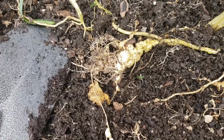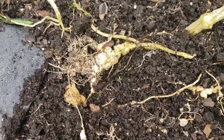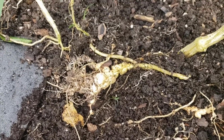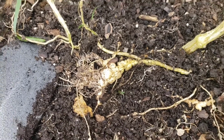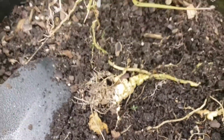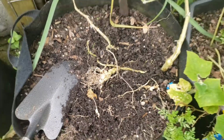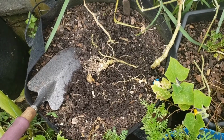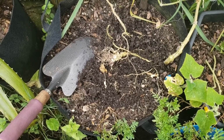So this is what I found when I started to tear out my cucumbers today. I was always wondering why my cucumber vines were not real thick, and they were starting to have issues and browning and things, and it just wasn't making a lot of sense. So I cut the stems because that's how I pull them up. And it seems like in this grow bag, it was just the one cucumber plant. Now I'm going to go through the rest of these grow bags to see if they also have them. I'm just not sure why one plant has it and the other one didn't.